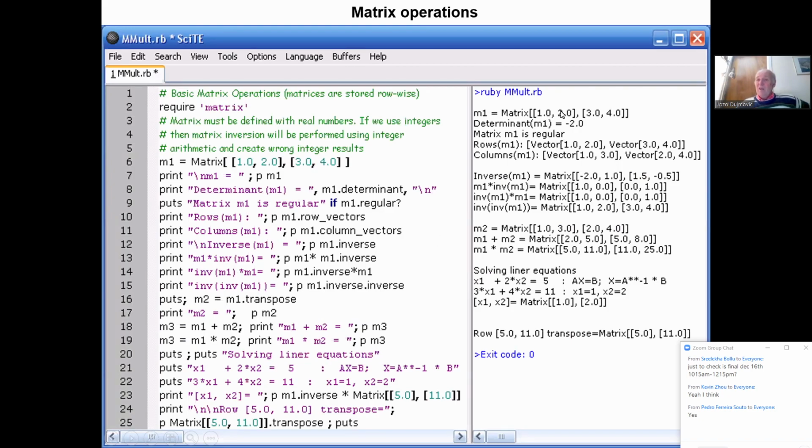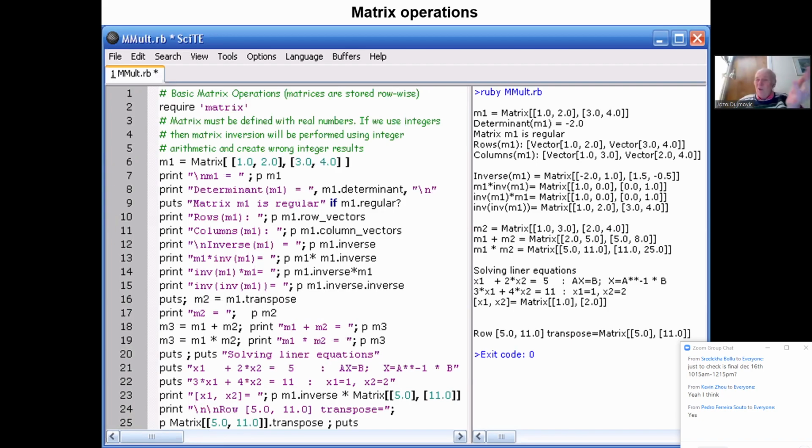Pay attention that you must use real numbers. If you put here integers, everything is going to go to wrong values because to compute the inverse matrix, you have to divide the adjoint matrix by the determinant. So you have to find the adjoint matrix and then divide by the determinant. With integers, the division is going to be integer division.